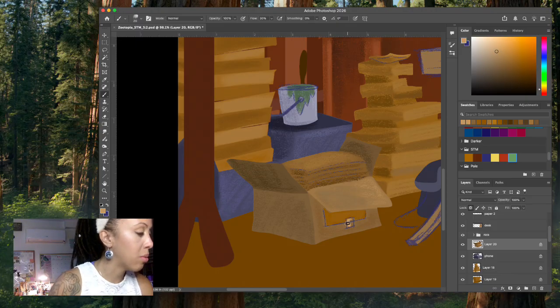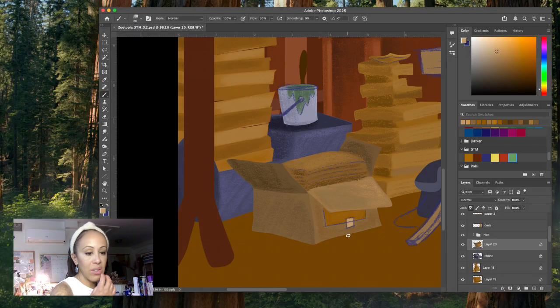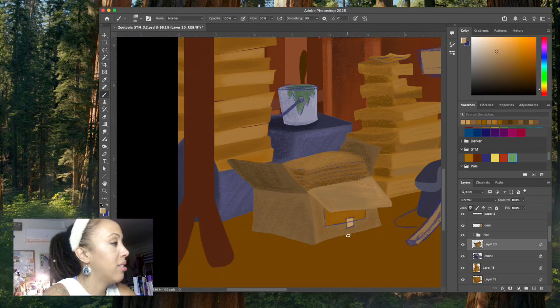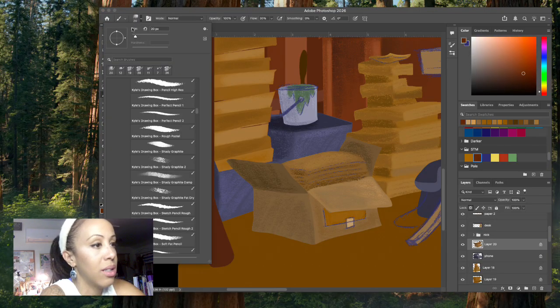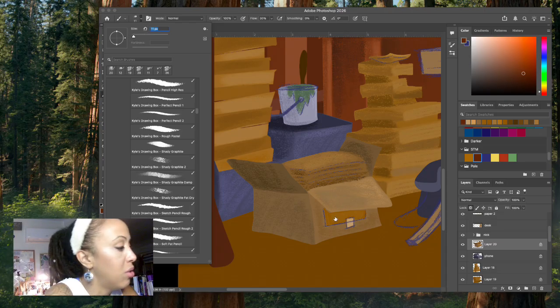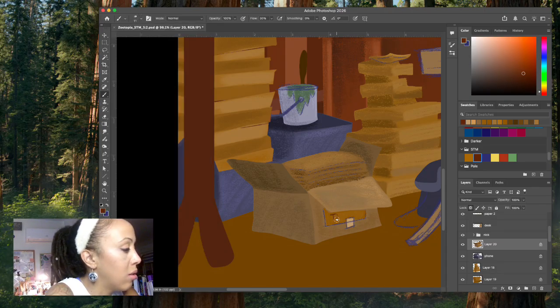Not so saturated, just to feel like there's something else going on there. And there's like a little thing that says something on it, something to do with times. So I'm guessing these are old, maybe newspapers.